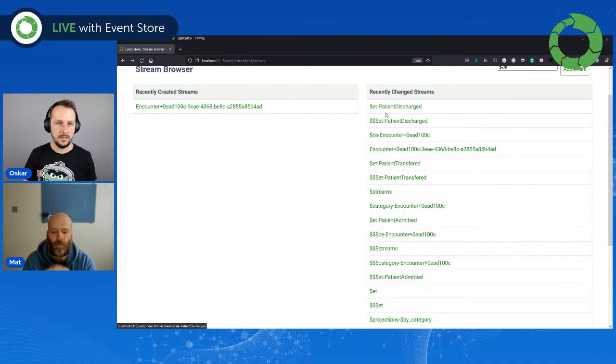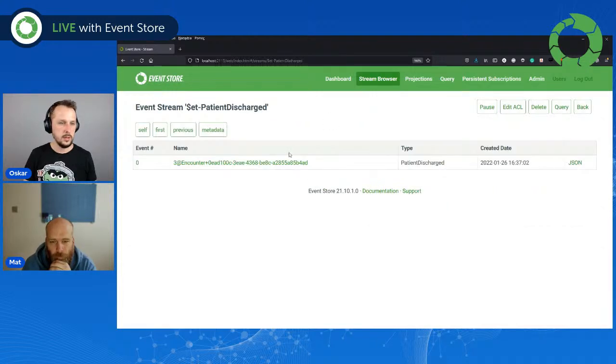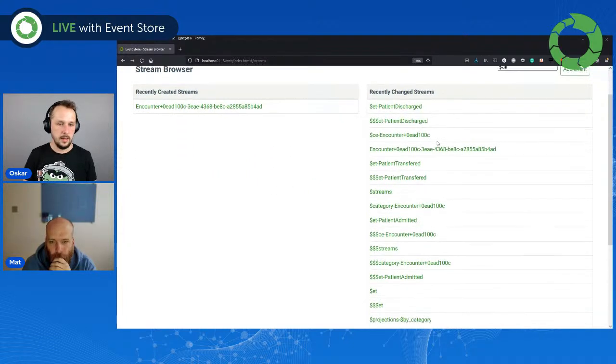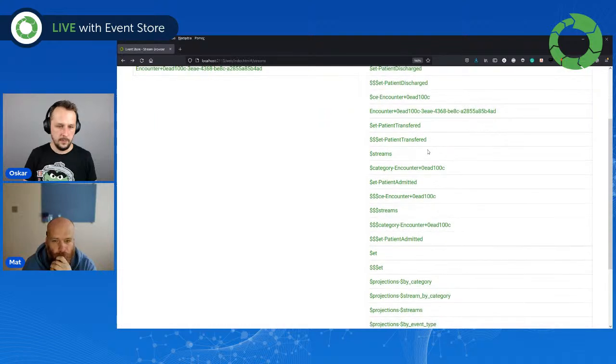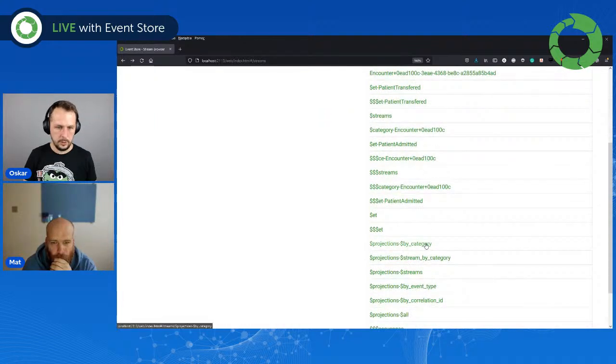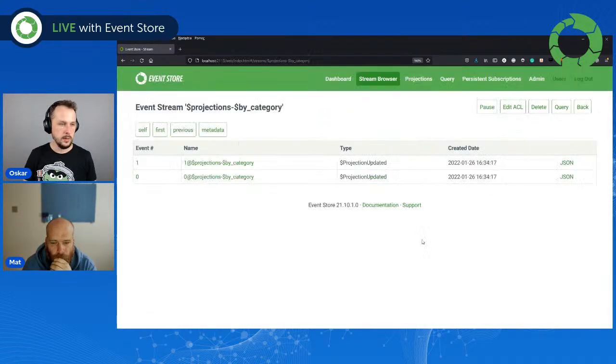One is event $et, which is all events that are of the type patient discharged, and we will have those events here. And we also have by projection by category.